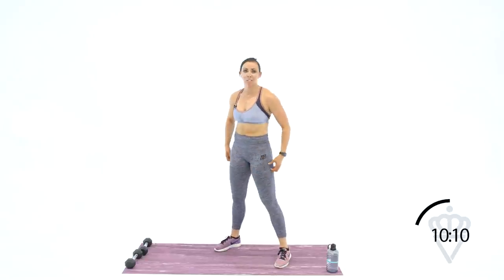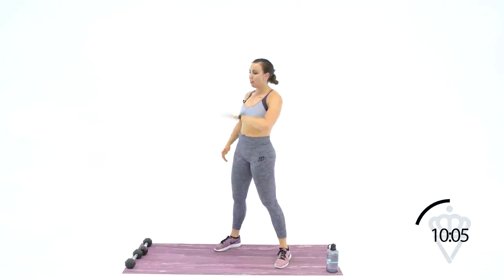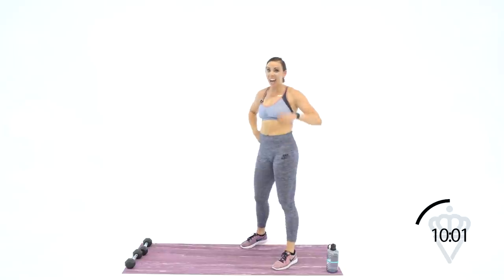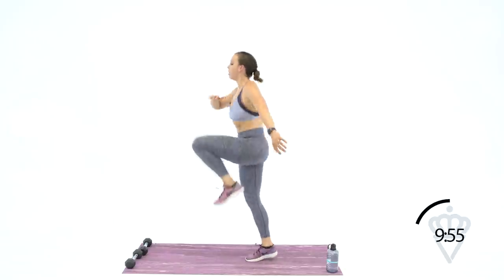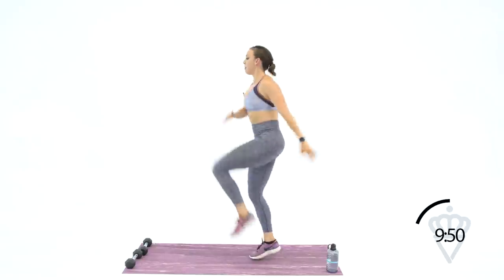You're going like a crazy person. Fast, fast, fast. Right, right, left, left. Right, right, left, left. Okay? Yes, you can. I know you can. 2, 1, let's go. Left, left, right, right. Stay light on your toes. Switch, switch. 1, 2, 1, 2. Tap, tap.